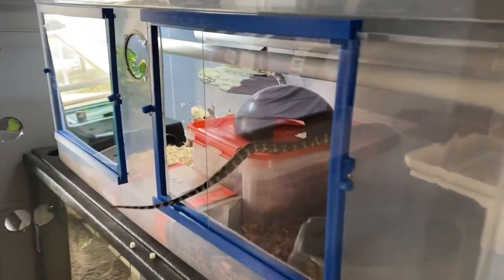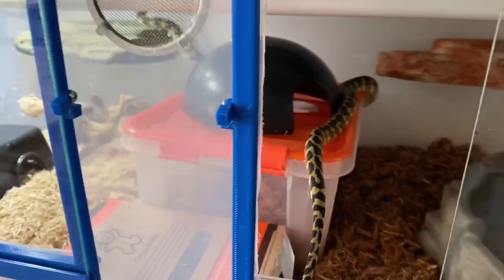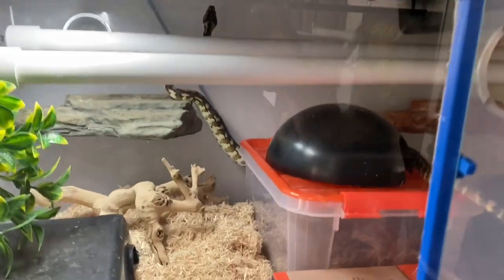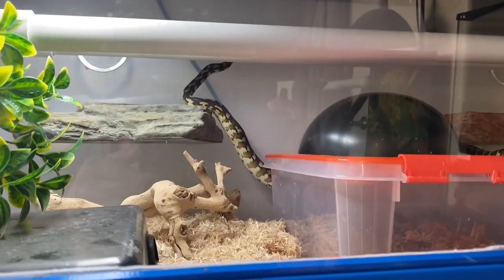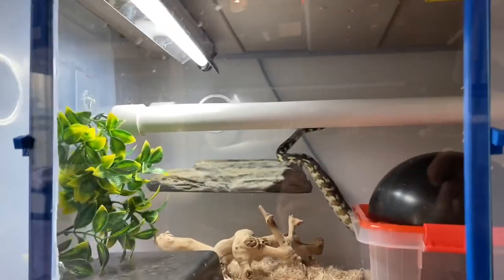This enclosure is a result of me just experimenting with a plastic tub made by Stairlight. These are Draco portals that I got from Specialty Enclosure Designs. The screen vents I ordered off amazon.com and I think they're two inch or two and a half inch diameter. This tub is 40 inches long and 18 inches high.